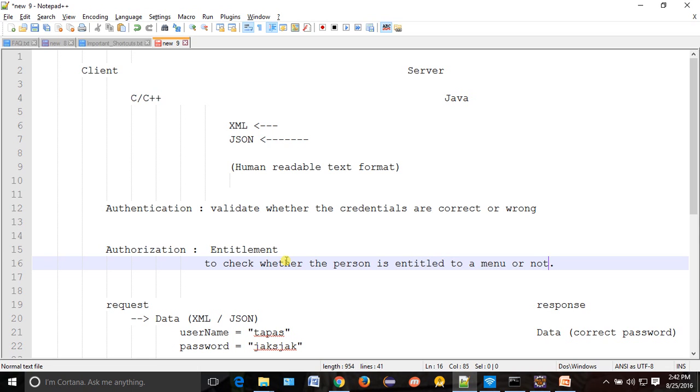Authentication means finding the correct person. Authorization means being entitled to some menu or whatever things there are.